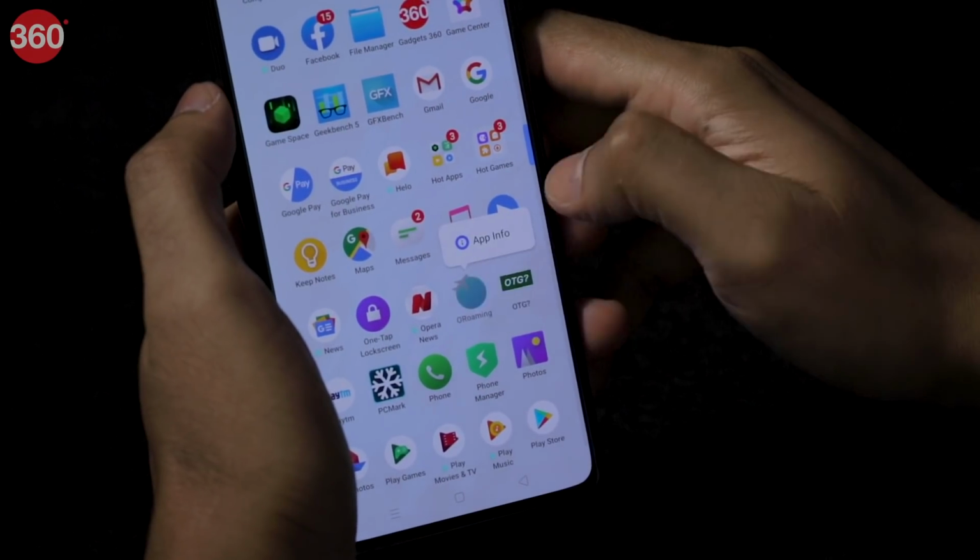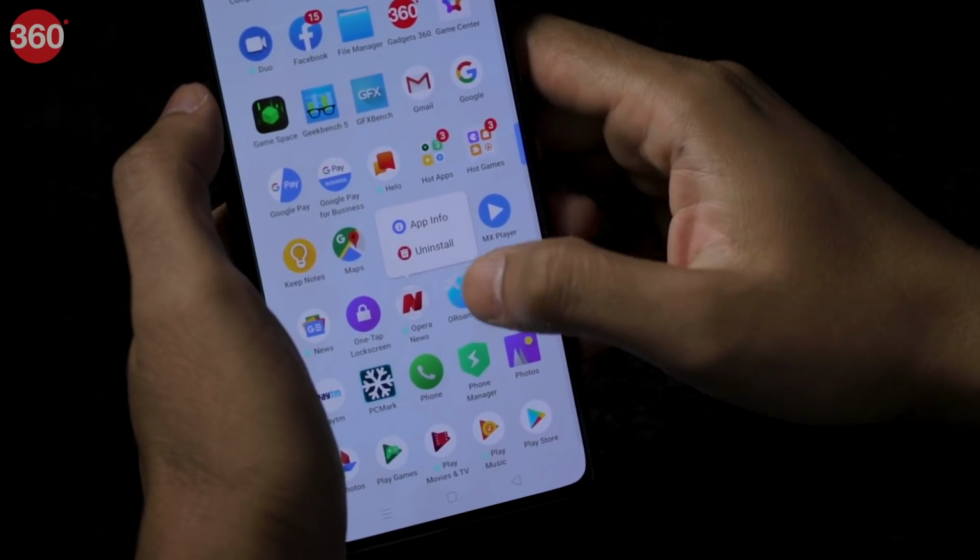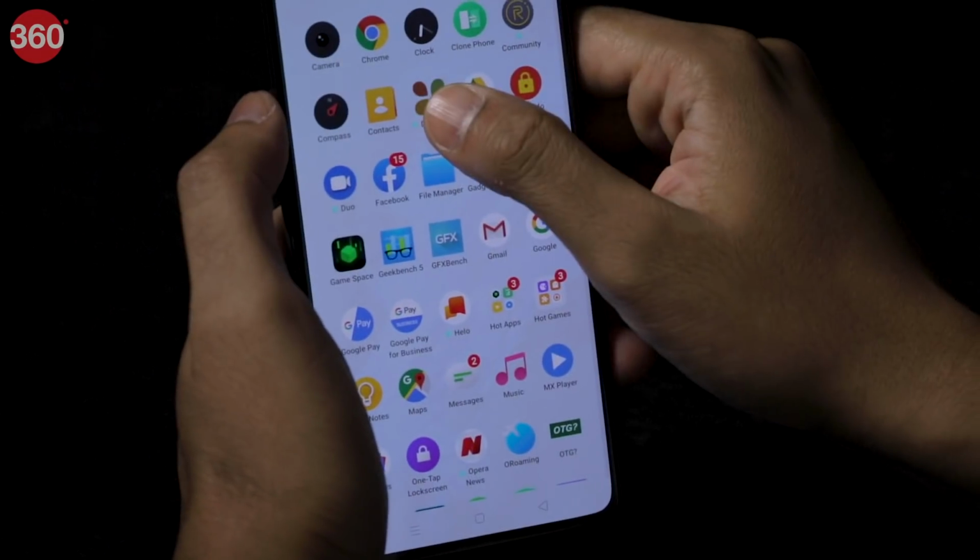Now, you also get a bunch of preloaded apps with ColorOS 6.1, and some of the default ones do tend to spam you with unwanted notifications. Now, while ColorOS might not be as lean as OnePlus's Oxygen OS or might not suit everyone's taste, the next version, which is ColorOS 7, promises to be closer to stock Android, so that's definitely something to watch out for.